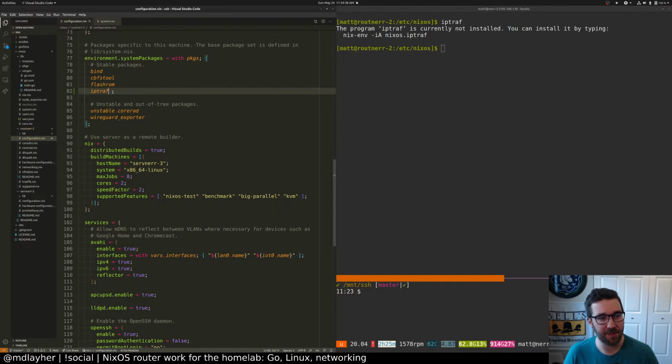I add one line to my configuration. Right now I've got this mounted over SSHFS. It's just easier this way versus working on the local machine. So I say, hey, I want to install iptraf. I run sudo nixos-rebuild switch, and then wait. What'll happen is it will figure out what needs to be built and downloaded, etc., and it will go ahead and install that package.